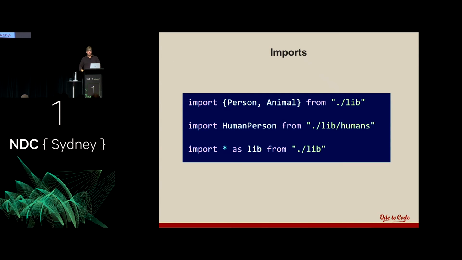And then there's imports. So when someone has exported something, I can import things. So I can import person and animal from lib. These names have to match the names that are being exported. So if someone exported person, I have to import person. Be very careful if you forget to use the curly braces, because if you don't have the curly braces, you're asking for the default export.